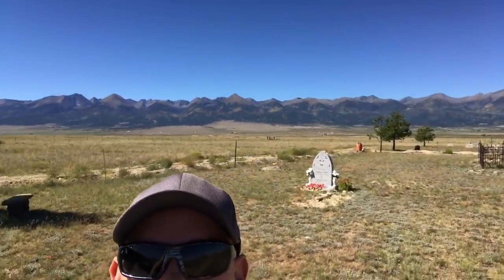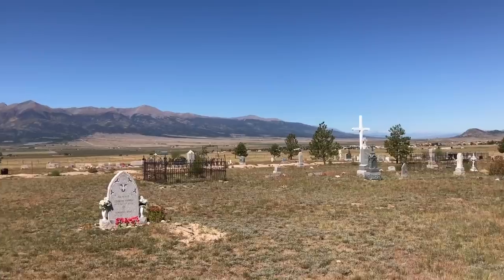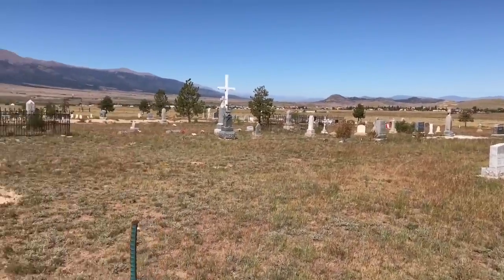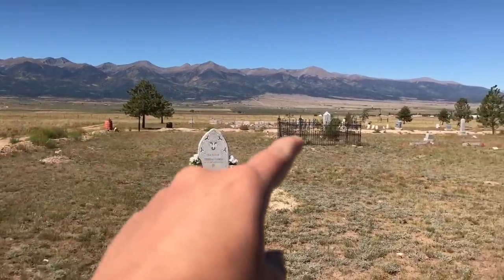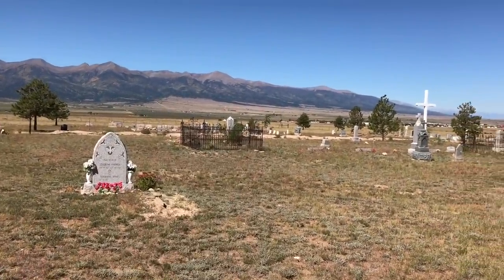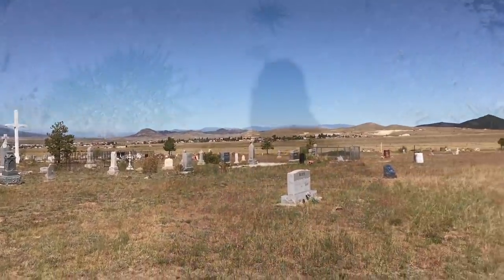Made it to the cemetery out in the middle of nowhere — kind of cool though. Not bad for a little office today. Tons of birds around here. When I was pulling in, there were some huge vultures over there, and then on the main sign — I accidentally spooked them before I even knew what they were. Pretty nifty.